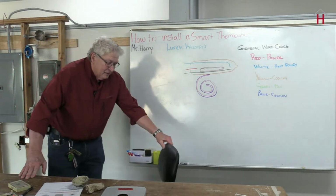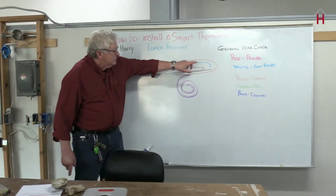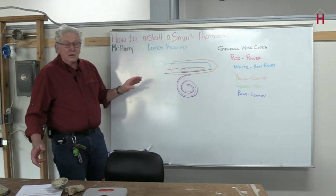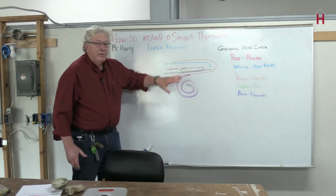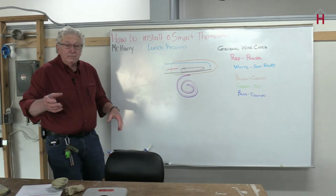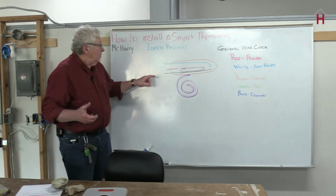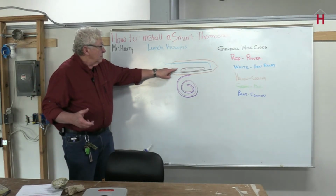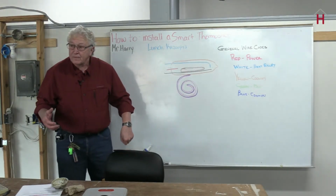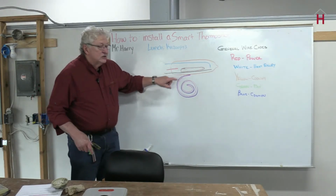But I put a graphic up here. That vial, which I represent with this orange glass vial, will have 3 contacts in it. One is common, that brown blob that I tried to put on there, which represents mercury. It's a metal, but in normal temperatures, it's a liquid. One of the contacts is for the heating side. The other contact is for the cooling side. Now, if you don't have cooling, it doesn't matter. But if you do have cooling, it does matter. And that vial sits on a bimetal strip.